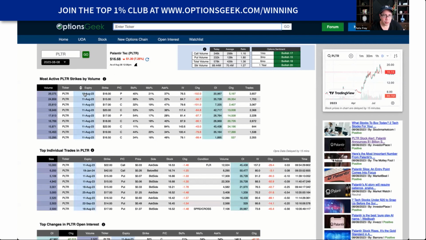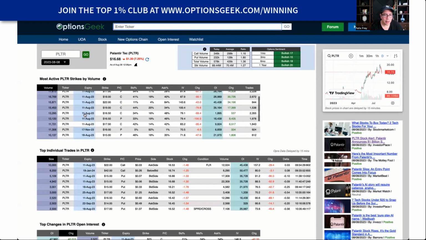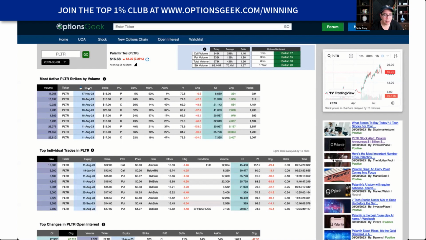If I look at the expirations that are trading, it's August 11th, which is the weeklies. Not so interesting to me because there's too much noise, right? There's too much noise in all these options trading back and forth, in and out, day trading. We're trying to look for positional trades, okay? And I didn't see anything here, and I just clicked this, and this popped up, the November 16 puts. And I thought that was interesting because there's 11,000 of these, 11,000 November 16 puts traded.